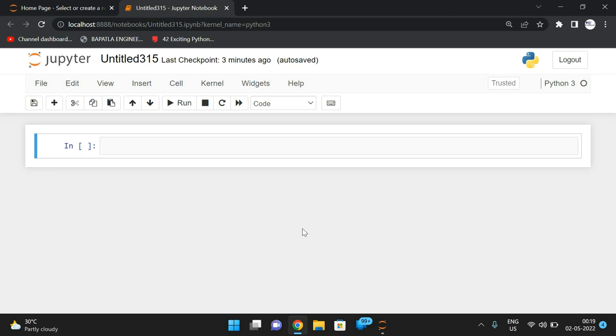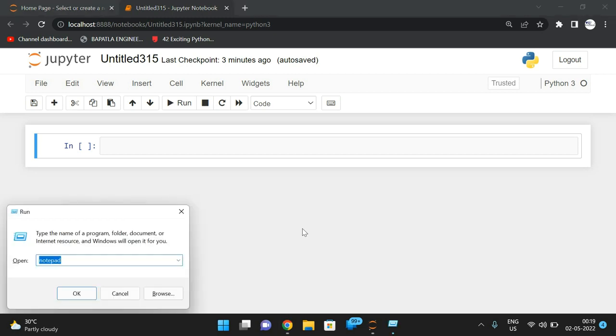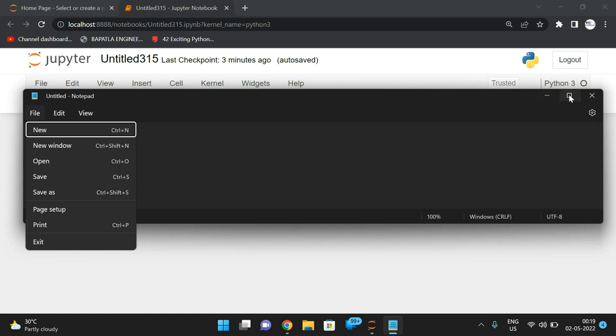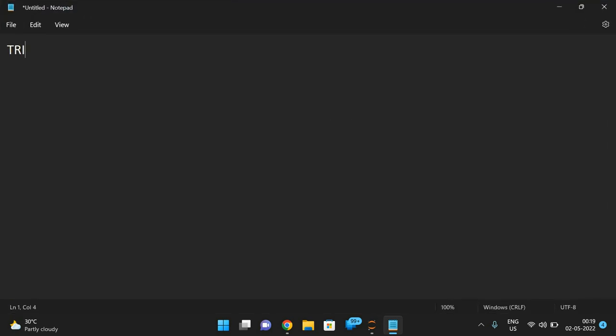In today's session, we'll discuss how to find the trimorphic number. So first, let us see what this trimorphic number is, and then we'll move on to the implementation. Trimorphic. So in the previous session, we have discussed the automorphic number, how to find the automorphic number. So similar to that, this is a trimorphic number.